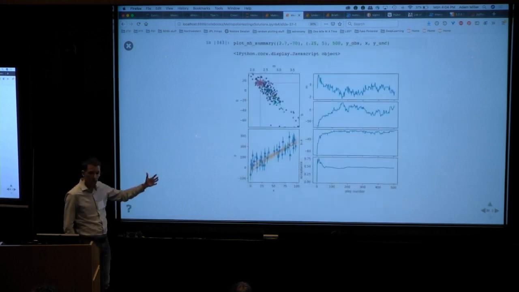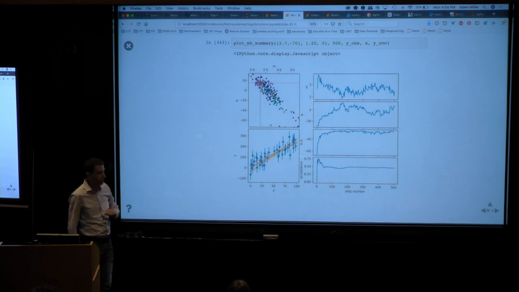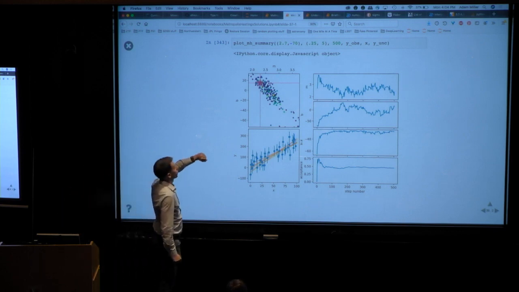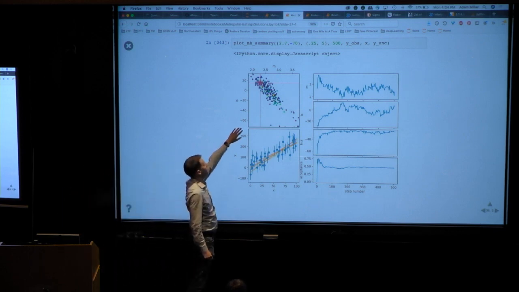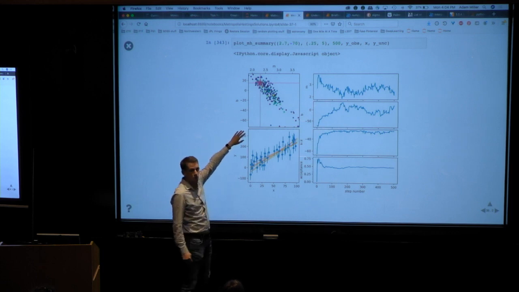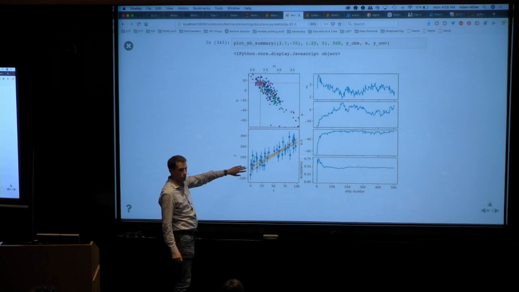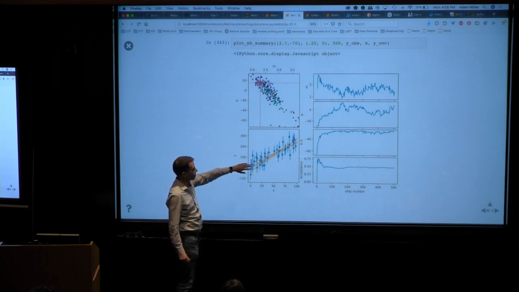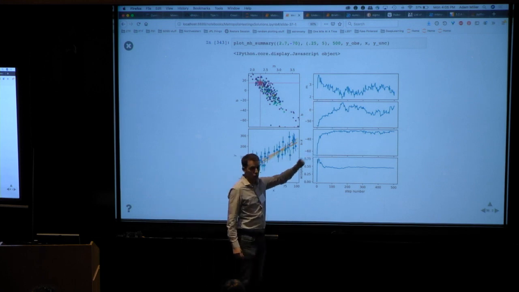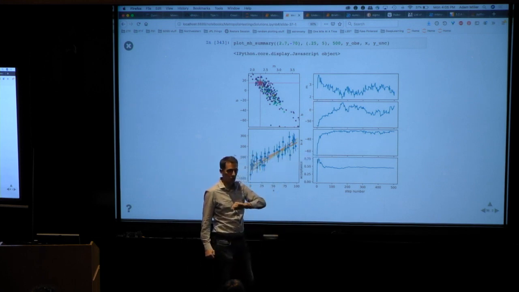And this is one way that you can diagnose the quality of your MCMC. So here we have a hex bin or a 2D histogram of all the posterior samples. Here we have different draws from the posterior, so the different models, how they actually compare to the data. And then over here is what's called the trace plot. We'll talk about all of this more tomorrow.